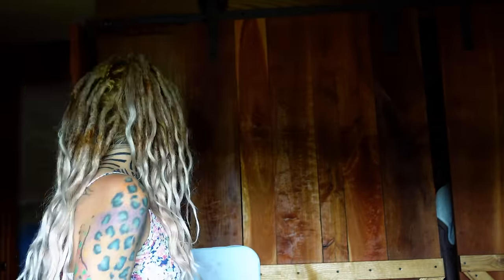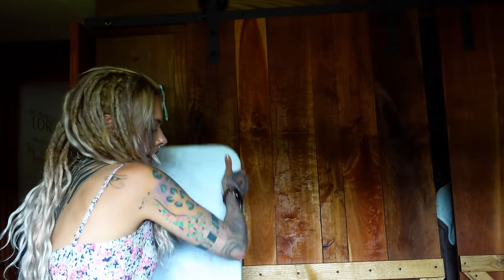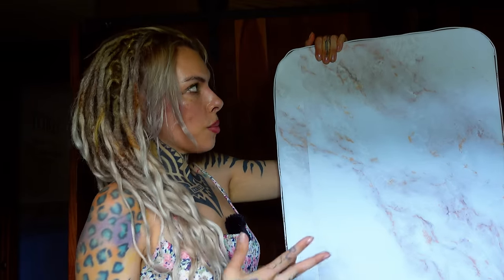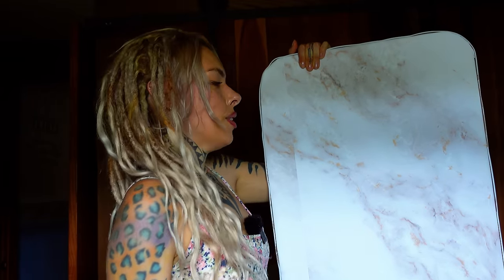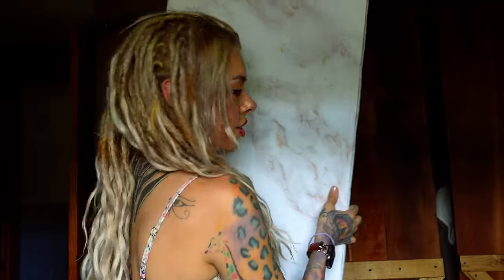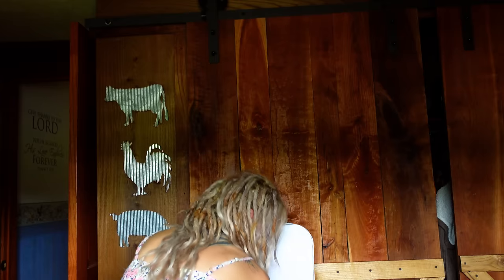I did the table as well, but it was a massive fail. That one worked out a little bit better for me. I'm not really good at DIY, but I have to. I think I might do something else with the table, but for the time being, I put different contact paper on it to make it look more like marble. The wood just looked so dumb because it was so unrealistic, but this is too, and it was just really hard to do, so I don't know if I'm going to use this or not. I'll use it for the time being. I'm getting real creative with this thing.